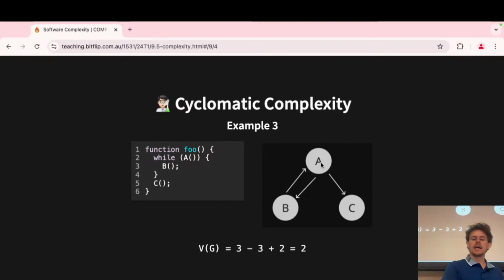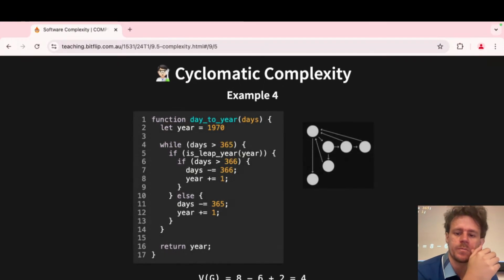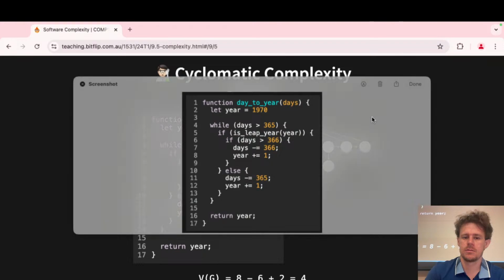Now if I draw it, I get a diagram like this where I start at A and either I jump to the end C, or I jump to B and then back to A, because we go through the loop and we just keep looping. You might be like, how do I know I'm drawing the diagram right? The cool thing about these diagrams, and we'll do an example together soon, is that as long as they are vaguely right, they'll actually work fine. I'll show you what I mean by that soon. Here's a more complicated example though. This one's really interesting. I might take this one and we can talk about it.